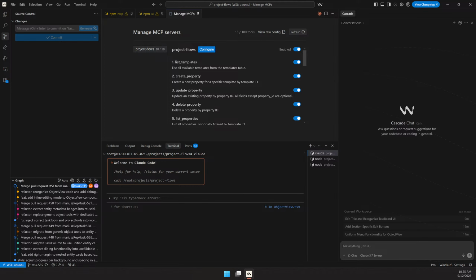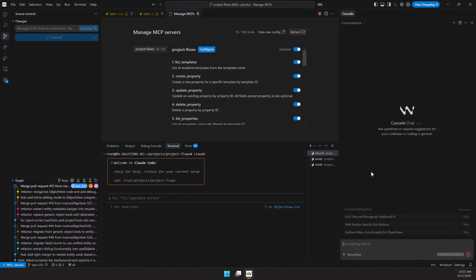So without further ado, let's try to explain the task to Cascade or to Claude 3.7 in order for it to create the task for us.